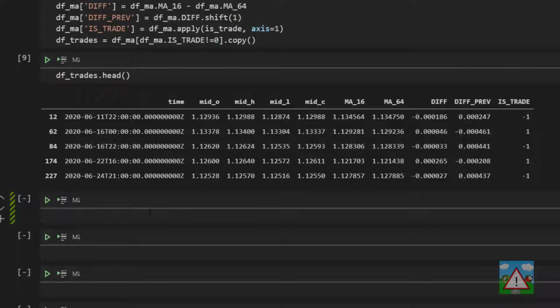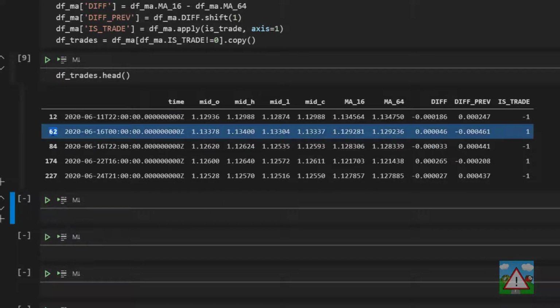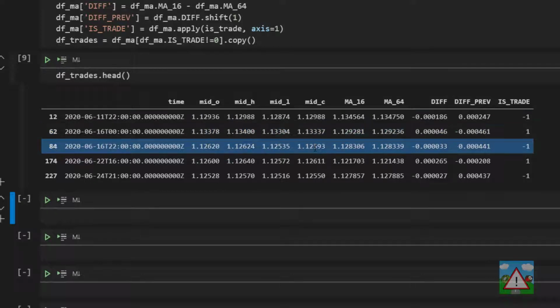One thing I want to say up front in this video is we're not going to deal with spread yet. We will later on, but let's just pretend there's no spread in the trade, so we're looking purely at the gains made cross to cross. Well, we need to get some kind of delta. If you take line 62 here, it's a buy. The buy was made at this price here, 1.1337, and then we came out of the trade at 1.12593. So what we want is this delta here, the 1.12593 minus the 1337.